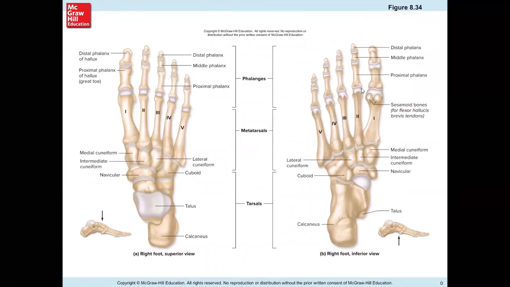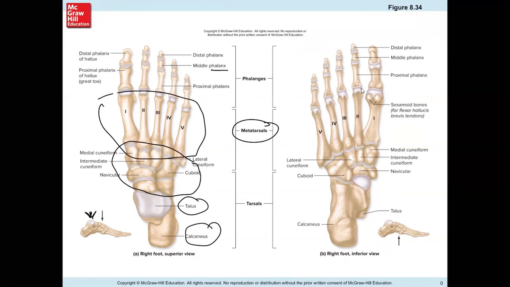Now your foot. For the foot, calcaneus is the heel. And then the talus is where it's going to articulate with the tibia and the fibula. Now I don't usually make you learn these, but you need to know metatarsals. So that's what's covered with the skin. And then the phalanges, and you just do it the same as you do the fingers. You count 1, 2, 3, 4, 5, and you count from the big toe. So the big toe is the hallux, and the others are phalanges.